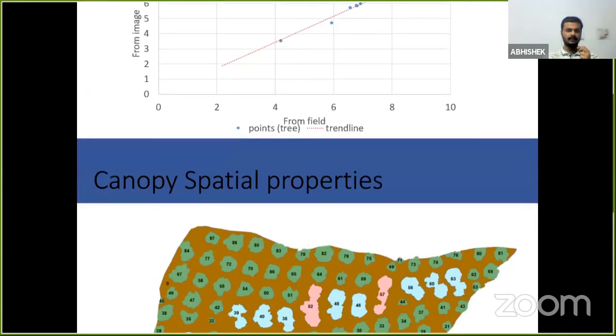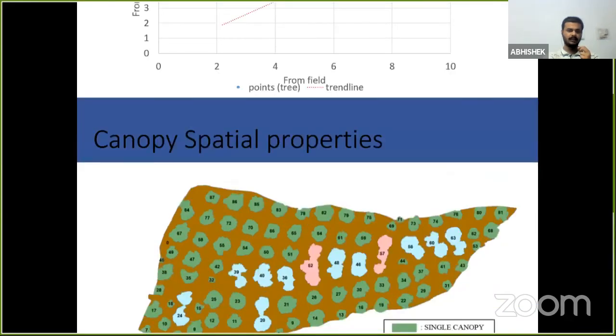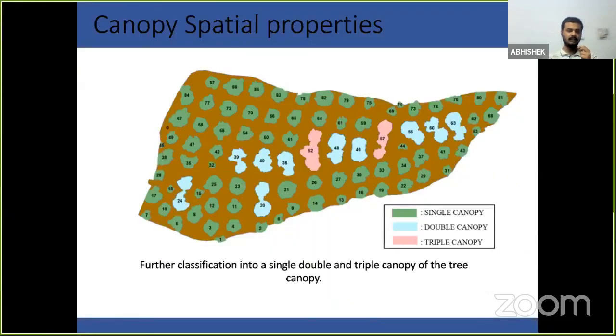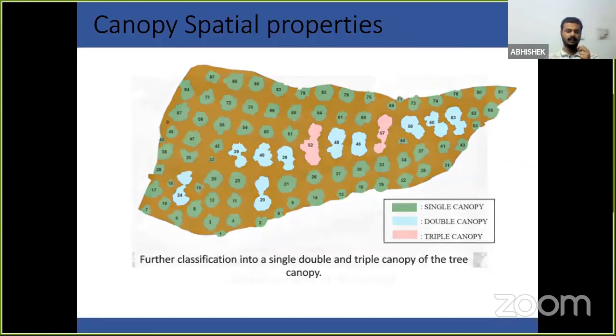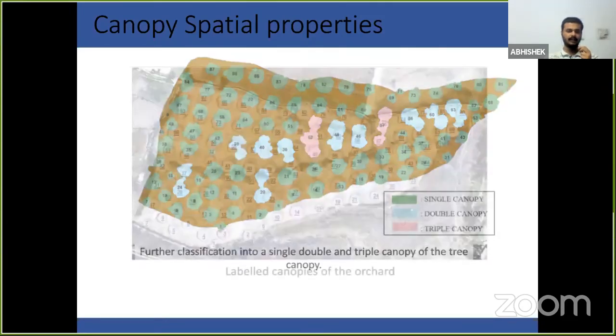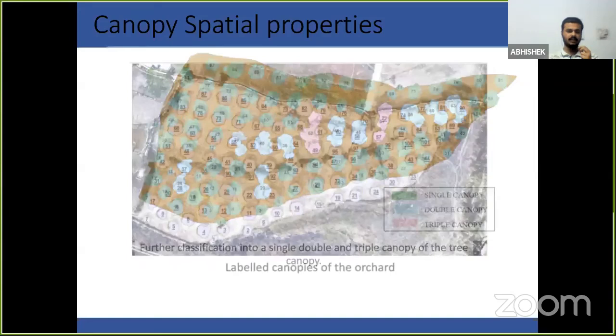The next analysis is of another spatial property. In this, I have used the already classified image, which was able to classify the image up to a certain extent, but it cannot delineate the overlapping trees. So I have manually, so it is a semi-automatic method, given individual tree canopies their unique ID. Hence, it is easier now to analyze and process each of the tree canopy properties individually.